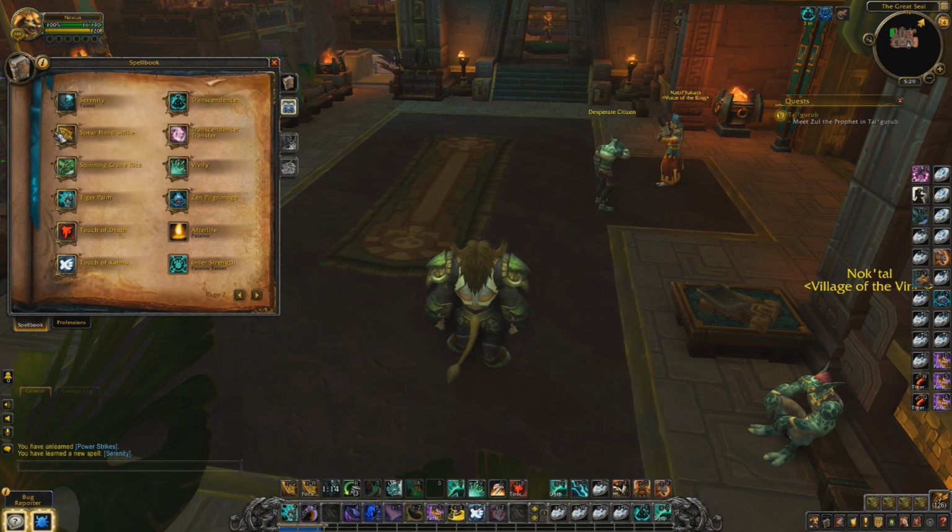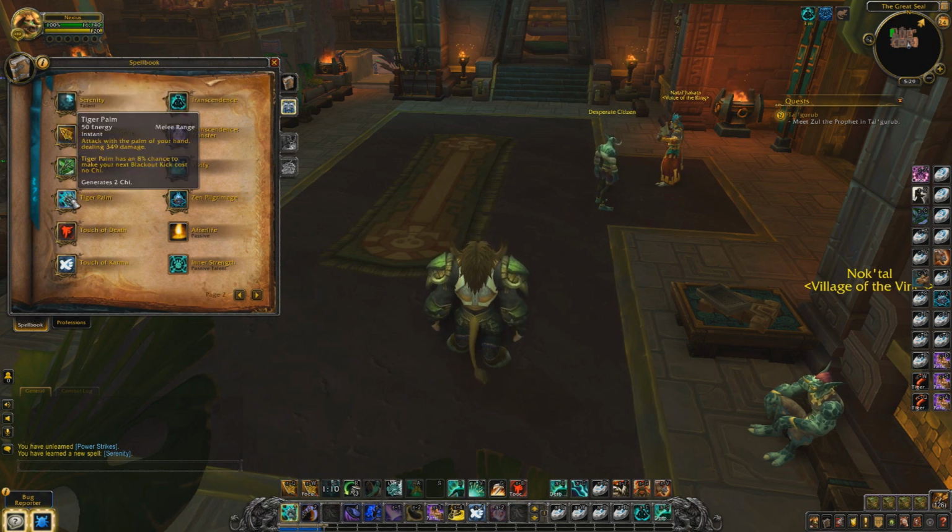Tiger Palm. Oh wait, where do we go? Spear Hand, we did that. Spinning Crane Kick. Tiger Palm, yes. So attack with Tiger Palm, it's the same. 50 energy, generates 2 chi with the 8% Blackout Kick effect. I believe it was called Combo Breaker.